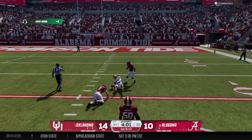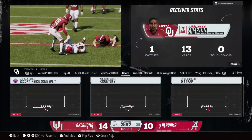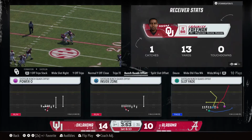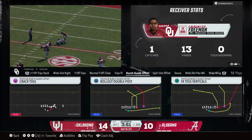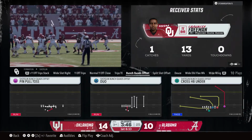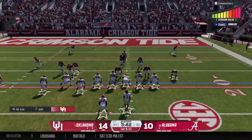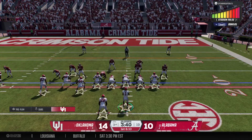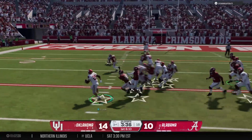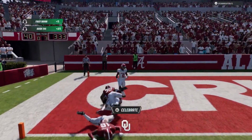Looks right for a quick completion. You make the tackle at the 19, but this offense now has a 1st down in the red zone. Well, Chris, with this style of RPO, the quarterback has to do a really good job of staying on that ride with the running back to make sure that the defense is really up against the run before he can pull it out and throw the football. Here, it's a little further downfield, but the same result as far as the potential and the big gain coming off of an RPO. Has a path to the end zone.